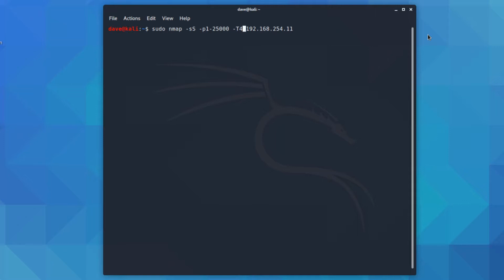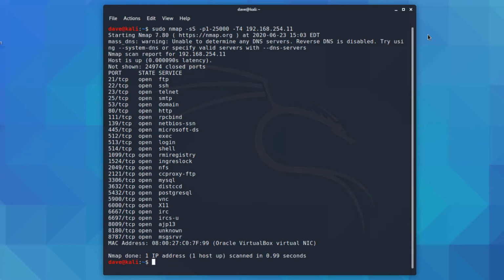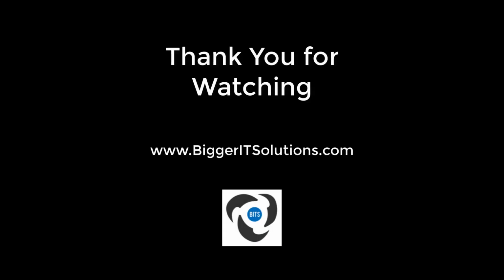So if I hit enter here, we should get the exact same information, minus maybe some ports because we only went up to 25,000 on this one. And I don't remember if there's any other ones above the 87 there that we see, those ports that are open. Took a little bit longer, almost a whole second there in order to do that. So that's going to do it for this NMap brief, where we went over just a few things as far as how to do a stealth scan and mainly the syntax I wanted you to be aware of for the CEH exam.